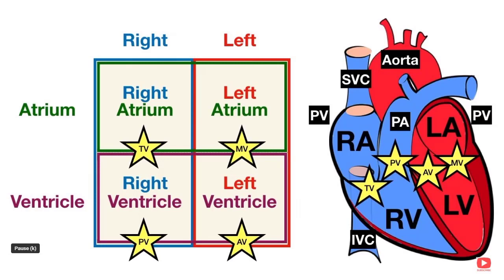Okay, this may be too big of a question, but when we're listening to the heart sounds, the S1 is two valves at the same time, and the S2 is two valves at the same time? Correct. Could you tell me which two valves they are again? The first, S1, the lub, is the atrioventricular valves, tricuspid and bicuspid. The dub, the second sound, S2, is both of the semilunars, the pulmonary and the aortic.